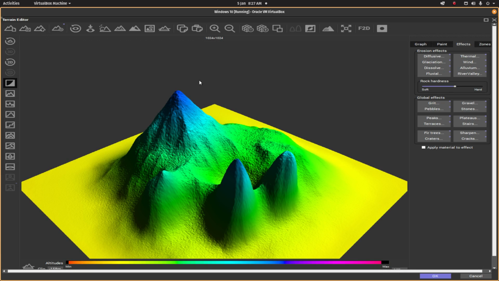Okay, so here's my 1024. You can see it says 1024 by 1024. That's the same size as one of my regions. I kind of like this mountain, but I'm going to faff around a bit. You can mess around with all the settings. There are different things here which will change the look of the mountains. This one up here regenerates, does a new terrain. This one I quite like.